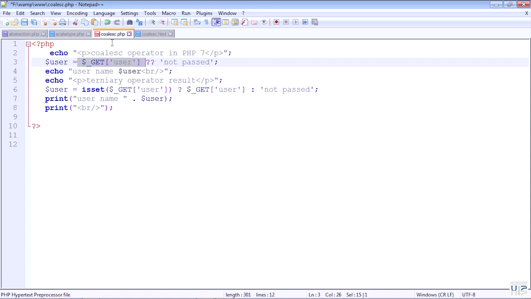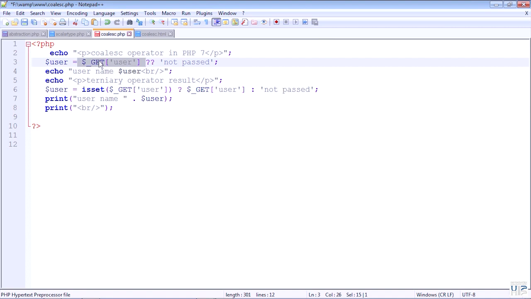So the user variable will not be set, and it will display username not passed. So also the output of the ternary operator.